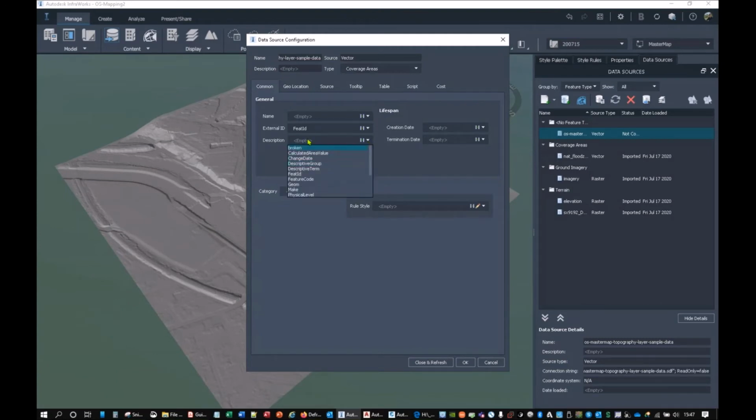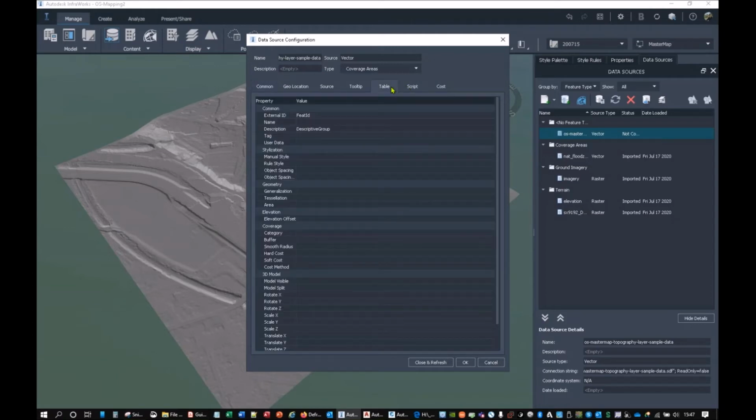So if I go in, I can say, describe each polygon using the data field in the master map. So if I say your descriptive group, and I'm also going to add make in the table as well. Now this will become clearer later. I've kind of done it backwards on purpose because I wanted to show you InfraWorks first, AutoCAD second. So hang fire with this, it will become very clear in a second. And I'm going to say make.